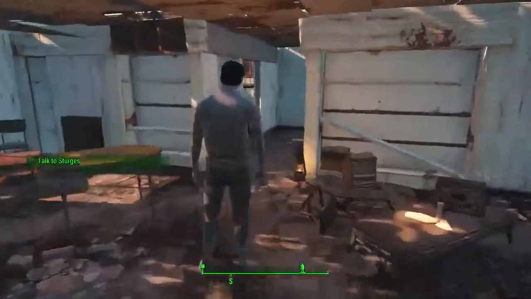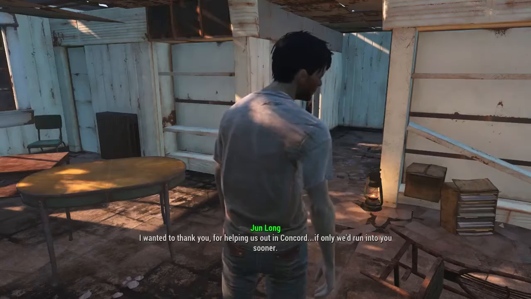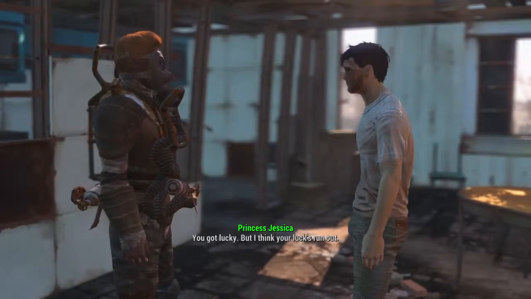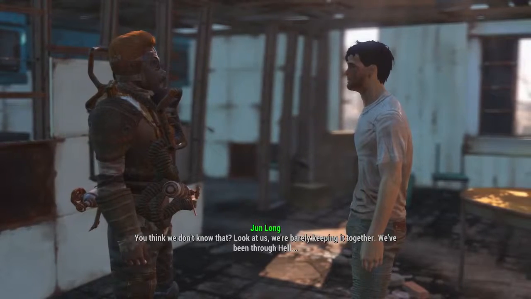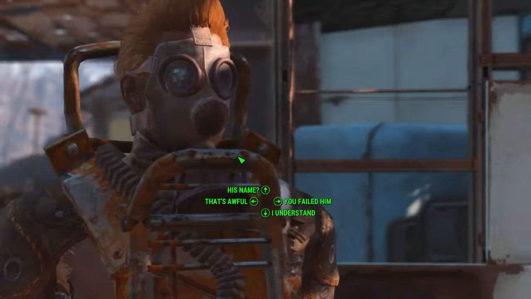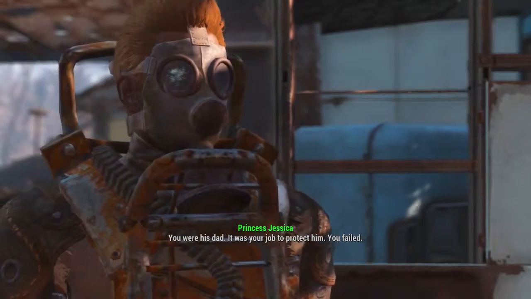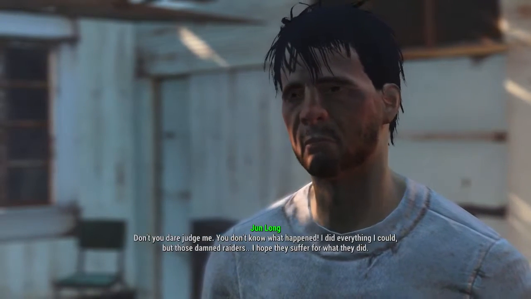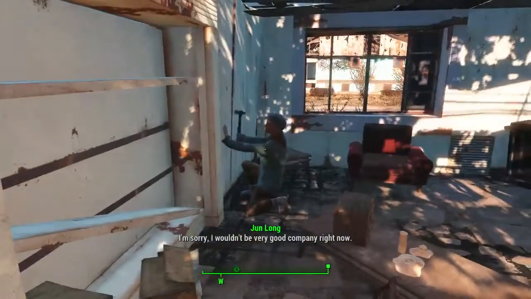We have 198 here. Hey, do you have a moment? I wanted to thank you for helping us out in Concord. If only we'd run into you sooner. Oh, we got lucky. But I think your luck's run out. You don't know that? Look at us. We're barely keeping it together. We've been through hell. My son, he's gone. You failed him. You were his dad. It was your job to protect him. You failed. Don't you dare touch me. You don't know what happened. I did everything I could, but those damn raiders. I hope they suffer for what they did. I want to trade a few things. Actually, no, I don't. Sorry, I wouldn't be very good company right now.